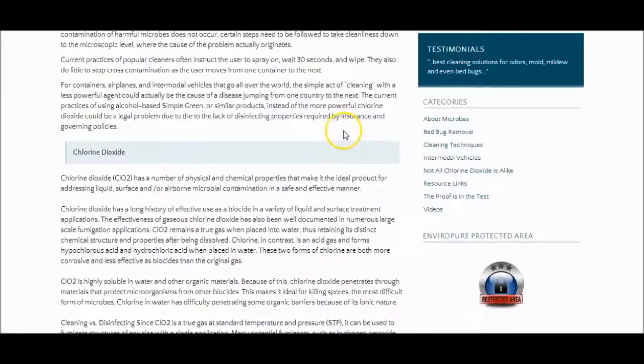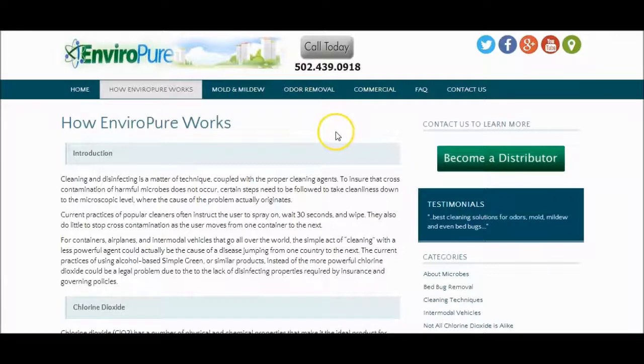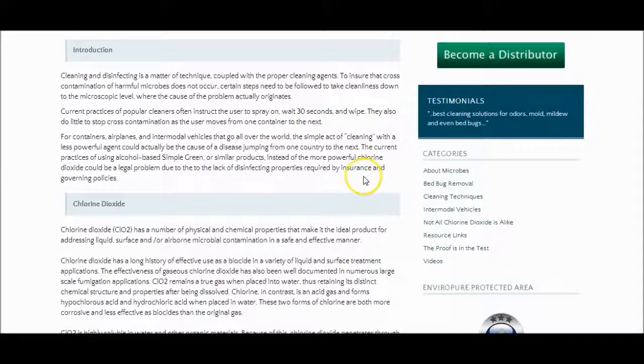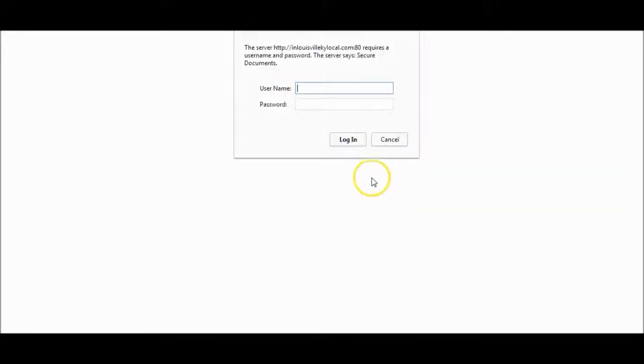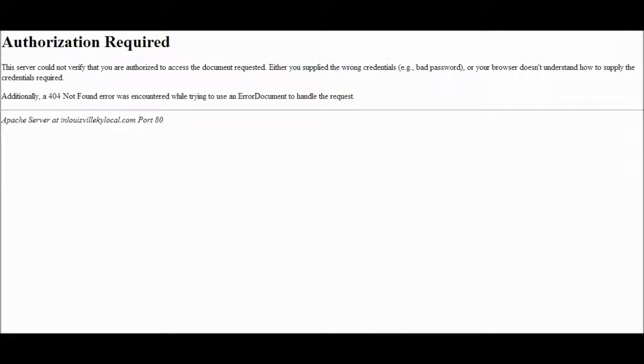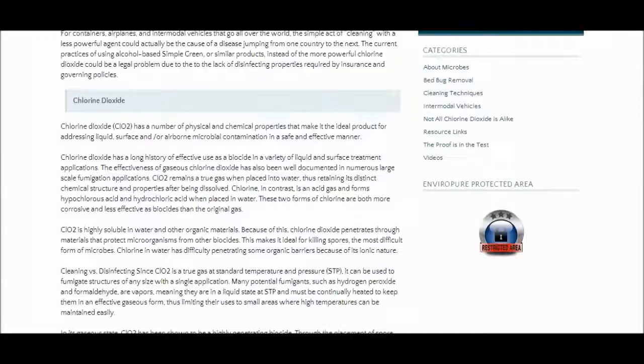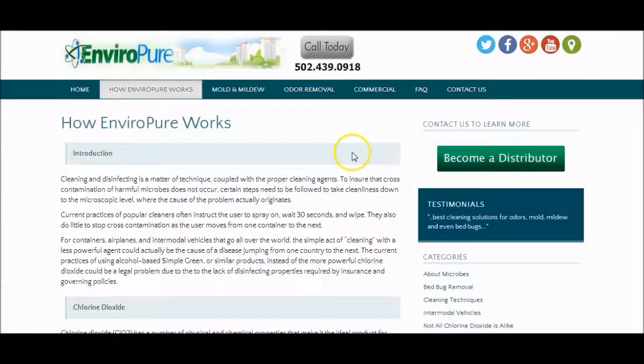So I'm getting ready to do a whole lot of changes to this site. And as you can see, I created what's called a restricted area, and this is an area where they have documents that are stored meant just for distributors to have access to.